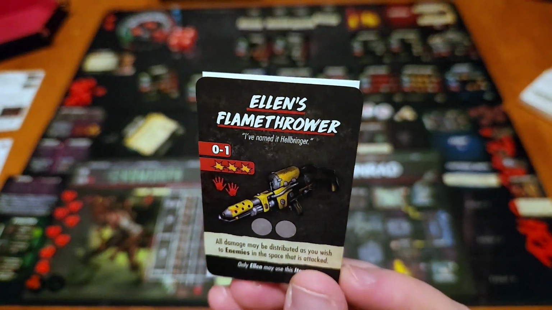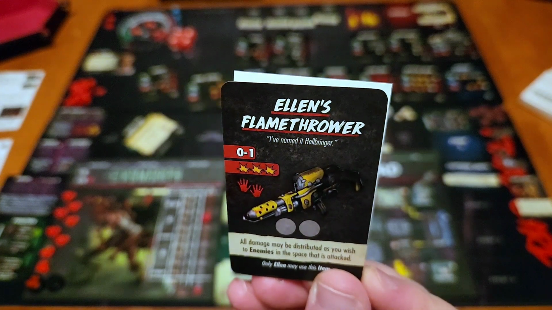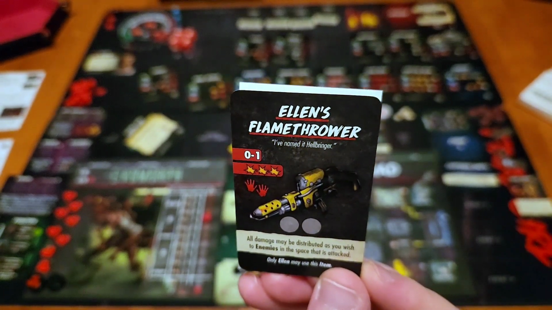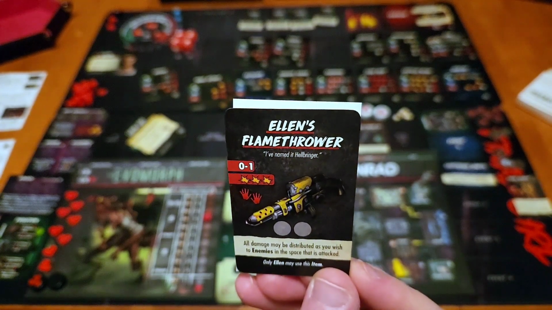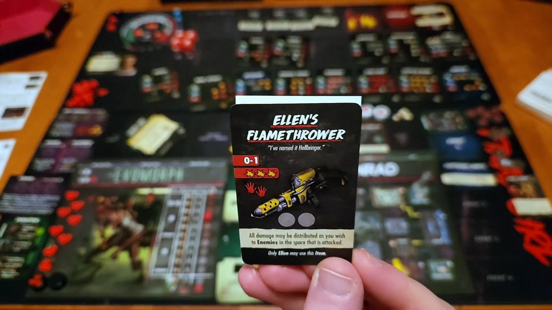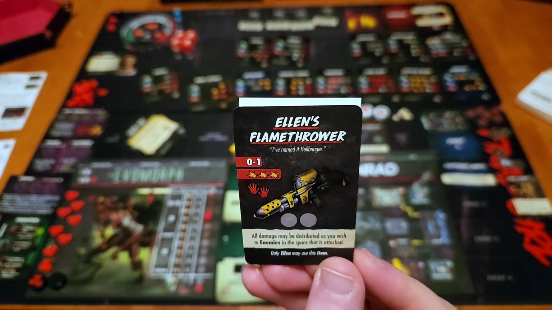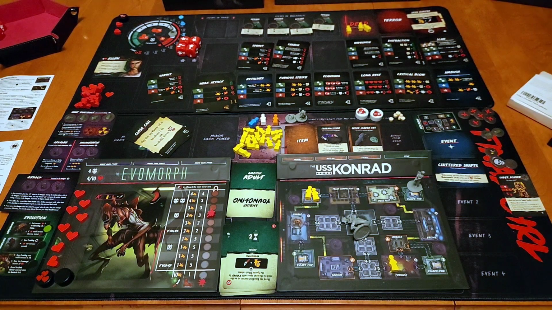I've named it Hellbringer. 0 to 1 spaces, 3 additional damage. No, not 3 additional damage. Items are just the item damage. It's not an increase. All damage may be distributed as you wish to enemies in the space that is attacked. Only 2 uses, though, before you have to discard it. So that is Ellen's flamethrower.